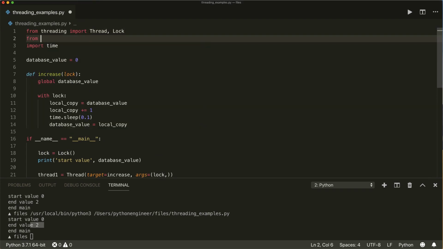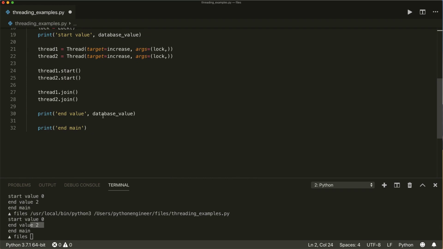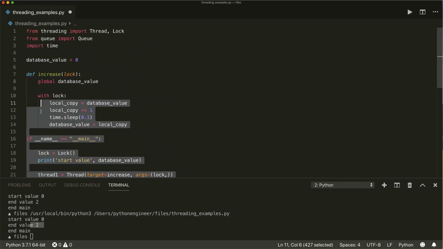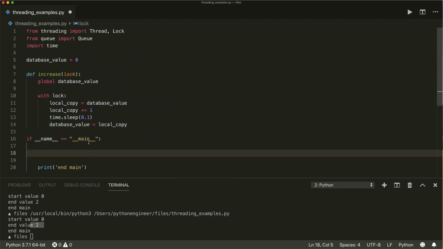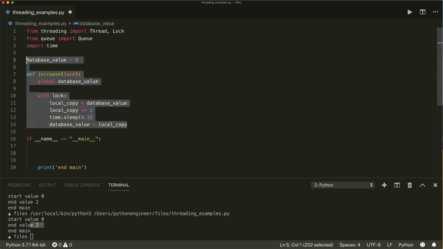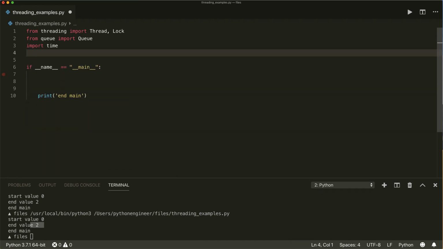So we say from queue import Queue, and now let's get rid of this, and first let's have a look at how a queue is working. So a queue is a linear data structure that follows the FIFO, or first in, first out principle. So a good example of a queue is a queue of customers that are waiting in line, where the customer that came first is also served first.